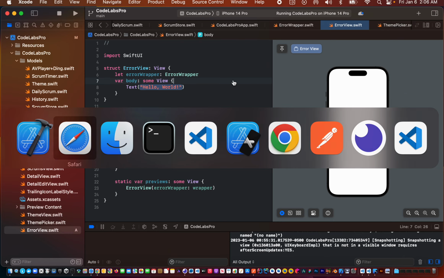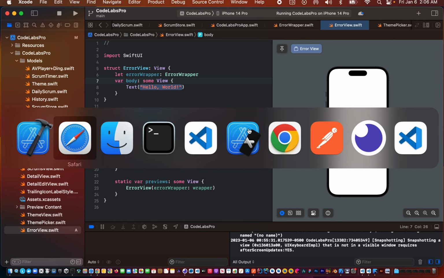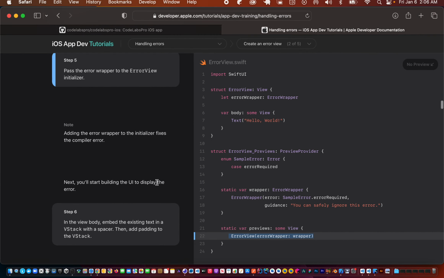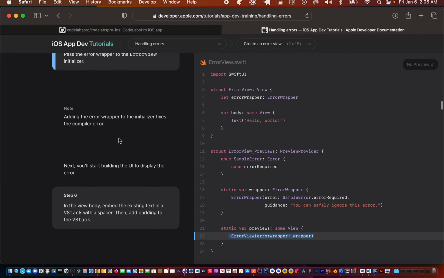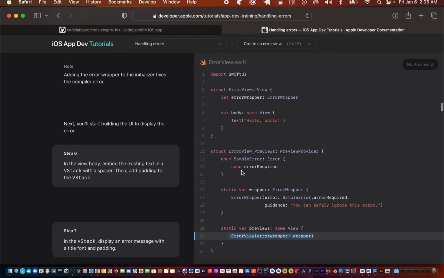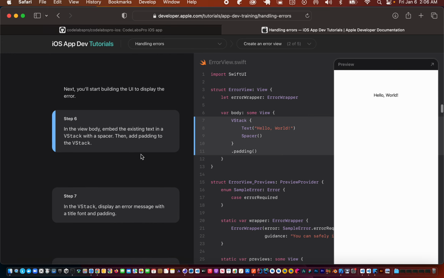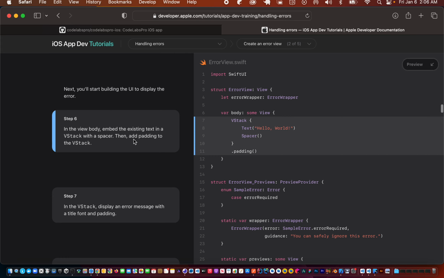Let's build to see what that looks like. Now in the view body, we can embed the existing text in the VStack with a spacer.